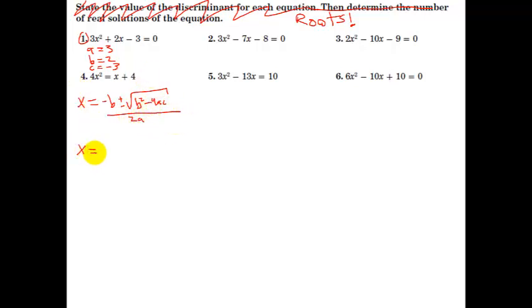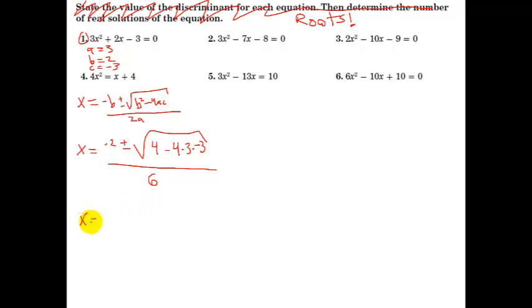So this is a lot of arithmetic and PEMDAS, and it's something that if you go through and you rush, you're more likely to make a mistake. So let's be slow and steady wins the race here. Negative b is going to be negative 2 plus or minus the square root. B squared is 2 squared, which is 4, minus 4 times a, which is 3, times c, which is negative 3, all over 2a. Well, a is 3, so 2a is 6.